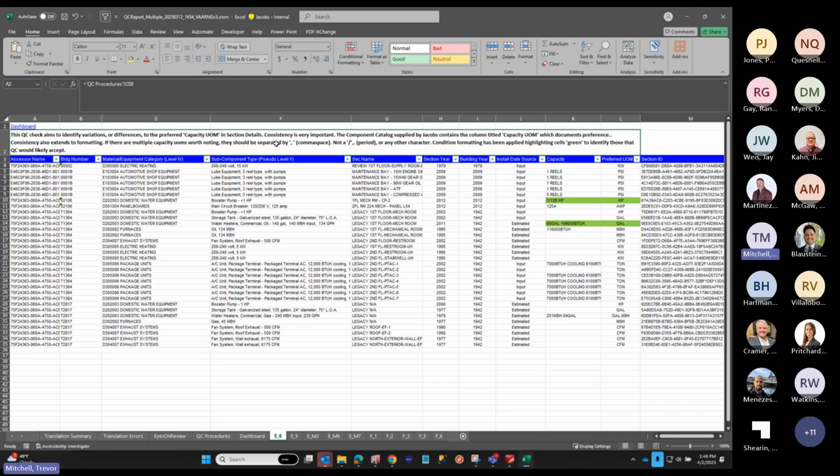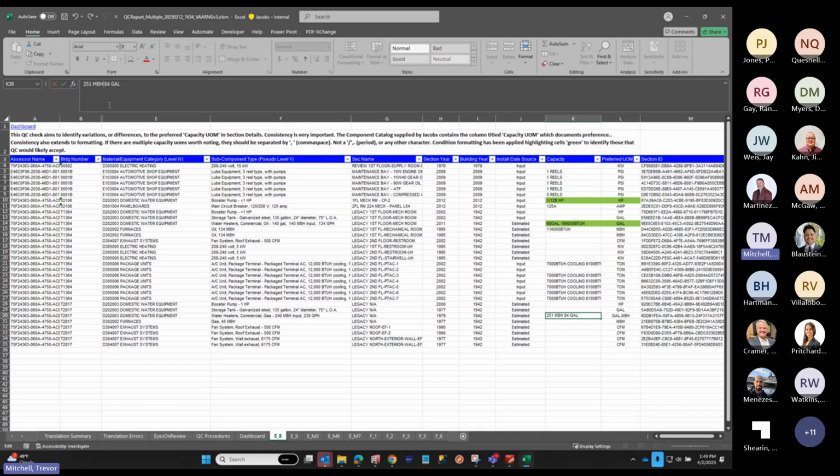I don't think that it's enforcing the comma space as described correctly, right? So if the preferred unit of measure says gallon, comma, MBH, does that mean both, either or? In this case, I see the attempt for both. What I'm not seeing is there should be a space. So I'm looking to get that updated to catch those types of things.